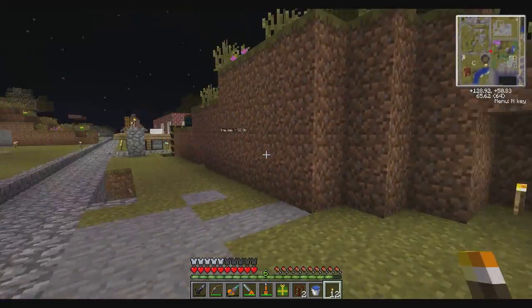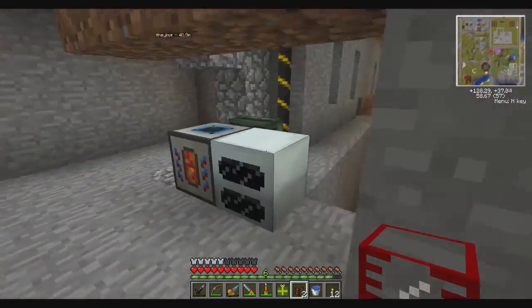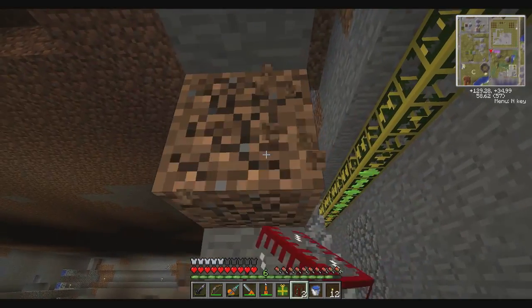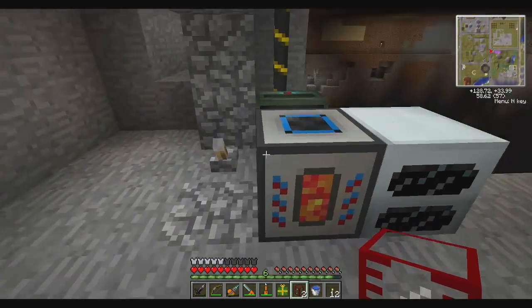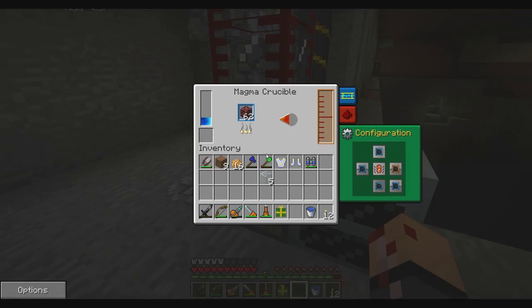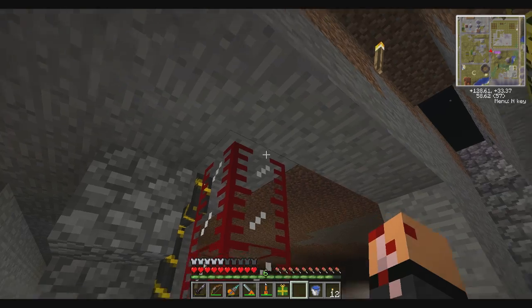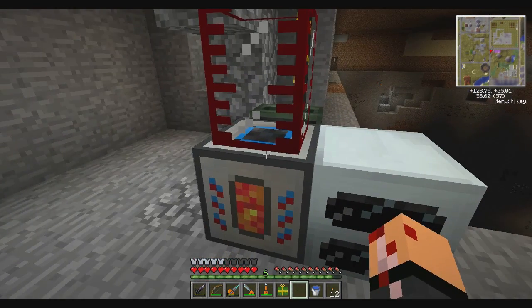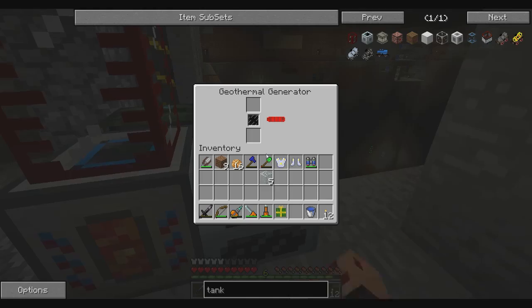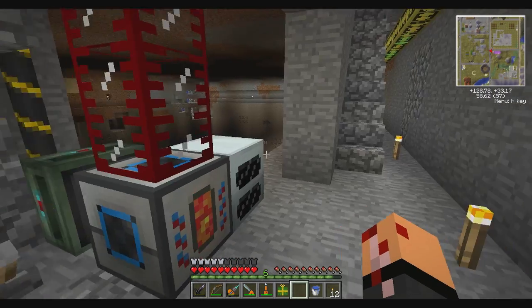I think I'm going to call it here. Oh, I did want to put this on. I could put it along the side, but I like it like that. So when it overflows... It fills this up, and I'm pretty sure this won't overflow. But it's going to be a long time. Man, as soon as I get this filled up with lava, this thing's going to power me forever. I'm thinking. Maybe not. Maybe I'm crazy.